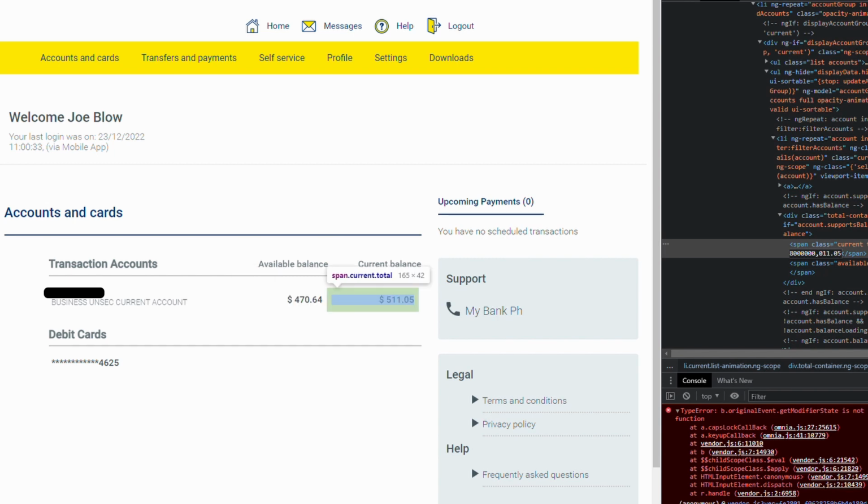So now I'm going to give myself $8 million or so, 800 million or whatever I've done there. 8 billion. And I'll do the same for the available balance.